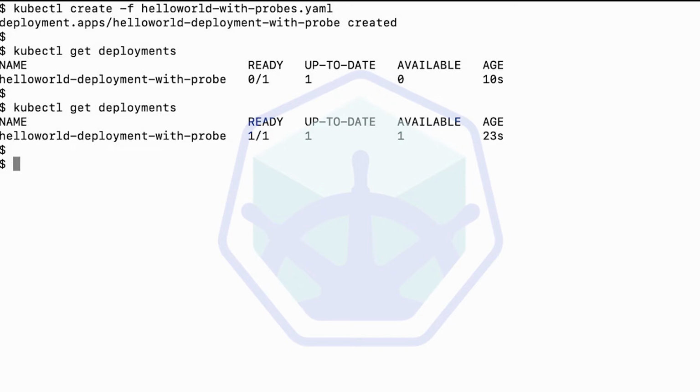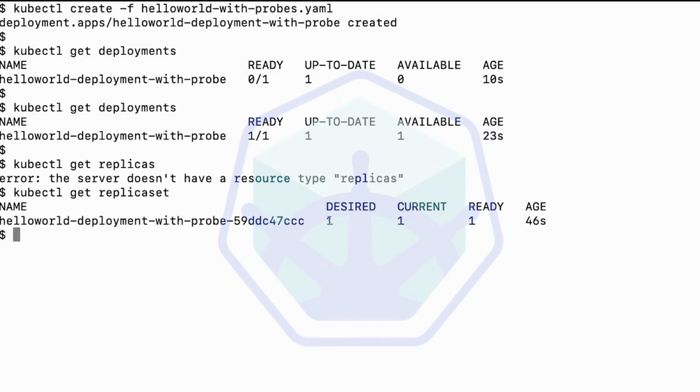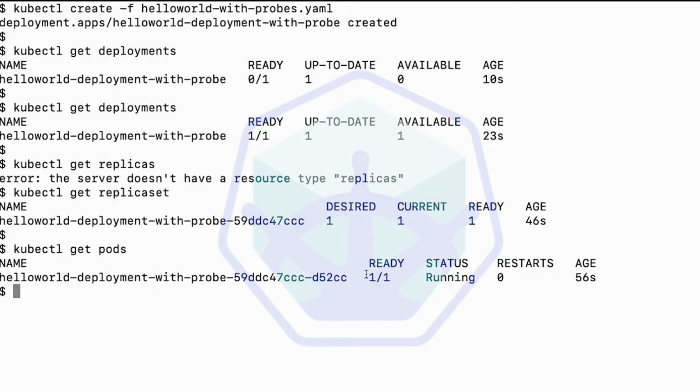Let's make sure the pods are online, as well as the replica sets. So let's take a look at the replica sets first. Desired, current, ready state all of 1. It's looking good. As well as kubectl get pods. We expect everything to be running, ready state, running with no restarts. All right, it looks good. In this scenario, we configured everything correctly and the application is working as expected.